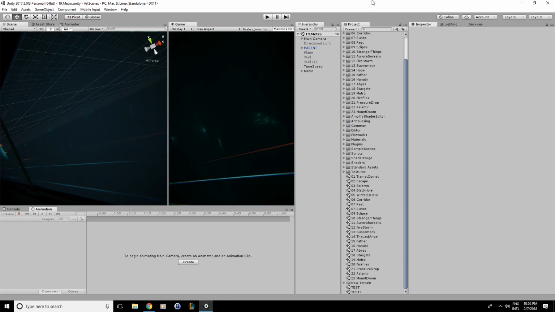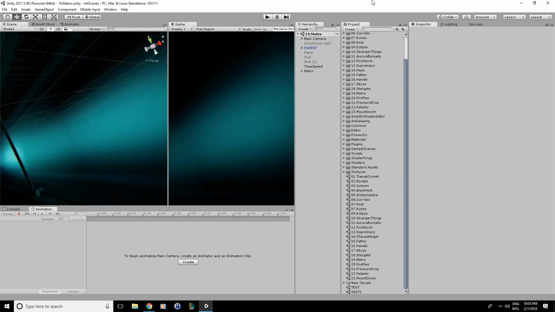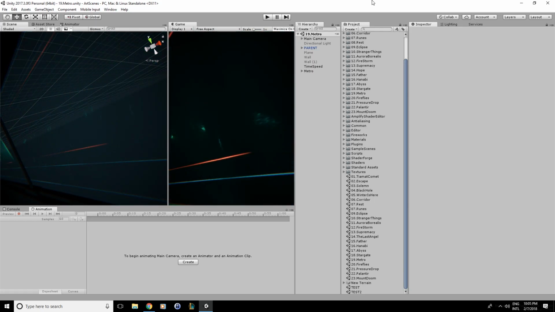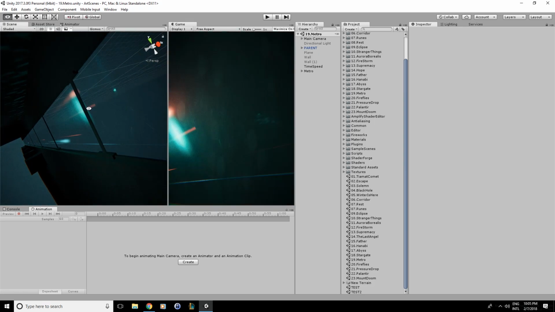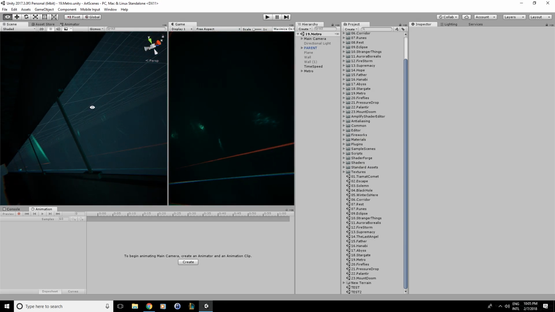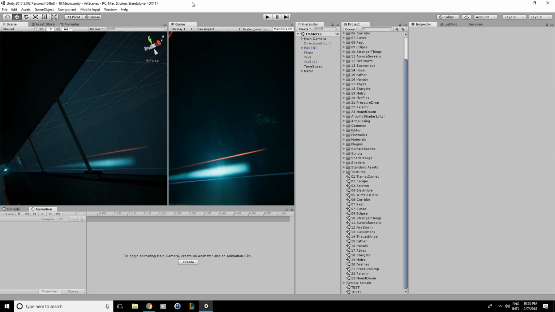Hello everyone! So today we're gonna see how I made this little metro scene in Unity. This is gonna be very fast because it's very, very simple. But I just wanted to show you because, well, I love cheating when I make Unity scenes, as you've noticed. And I think this one is a very good example of that.